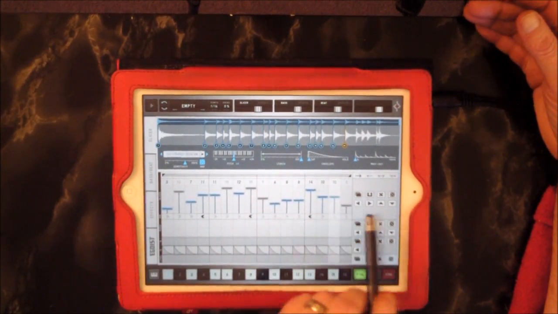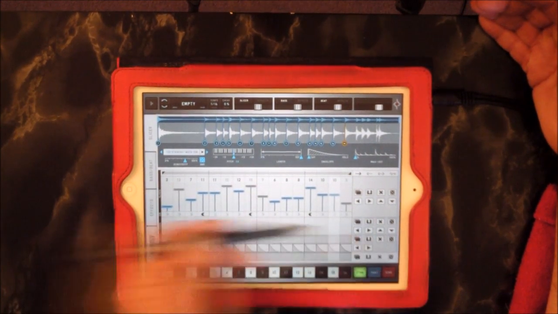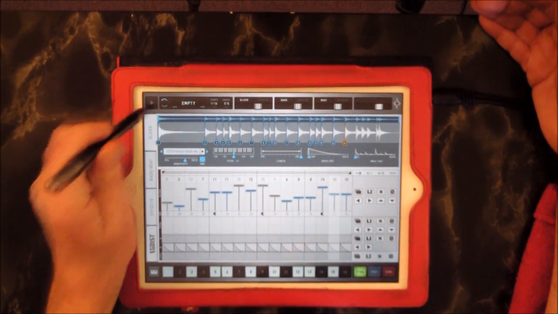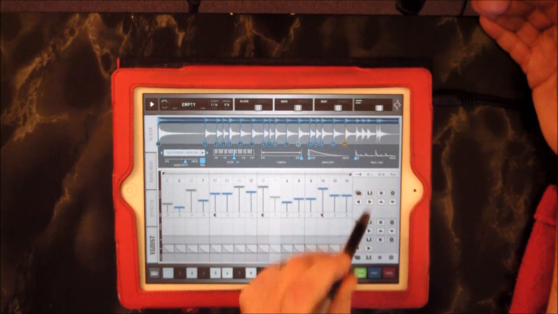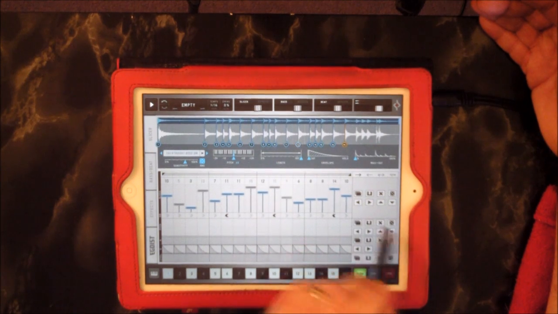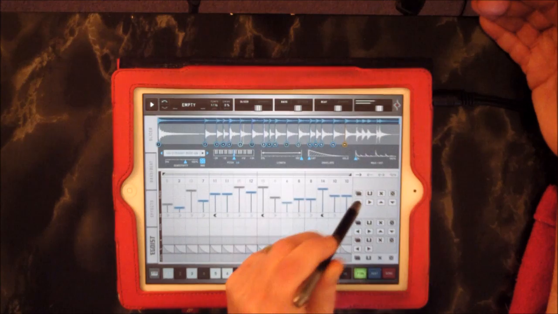Now, okay, so at this point, these little plus and minus will move in this way. Okay, so see what it sounds like. And again. Moving back. And back.